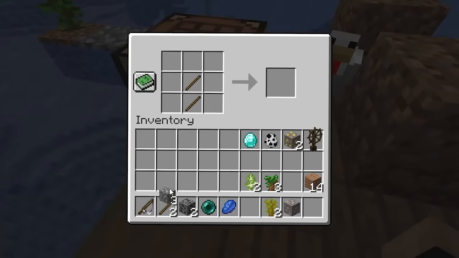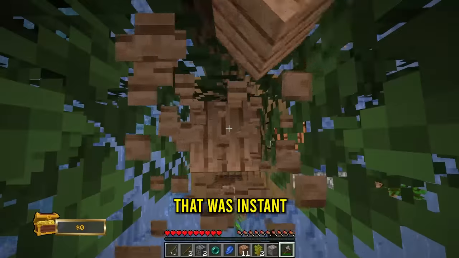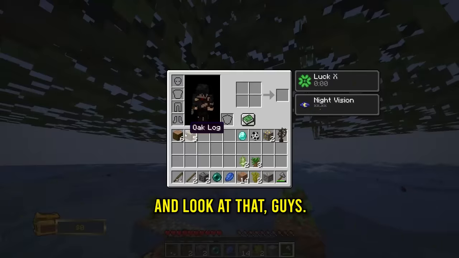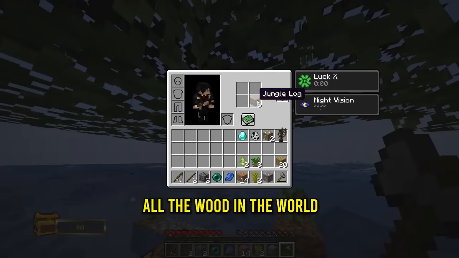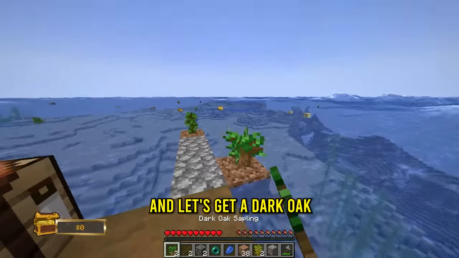And now with the wood, we can make the stone axe. And another tree grew. Yes, that was instant. Let me grab you. And look at that, guys. We now have all the wood in the world to make a ship. Oh, wait, come to me. Another piece of dirt. And let's get a dark oak right there.